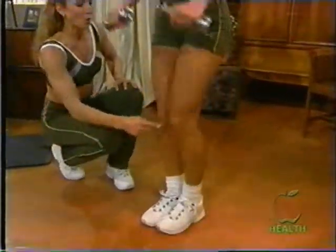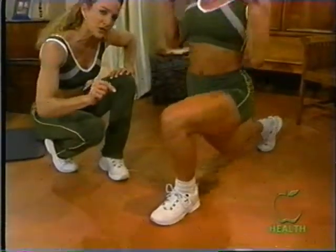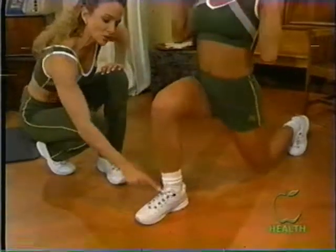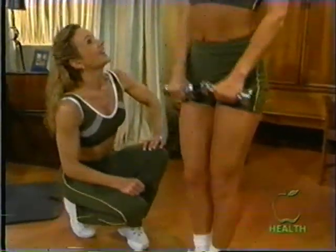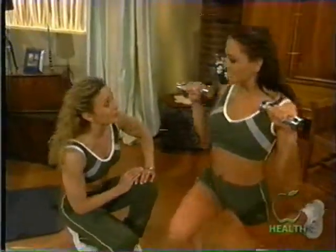Angelique, that is great form. Watch out for your knee. I want you to watch out for your knee at home, too. I want you to make sure it stays directly over your foot. It never crosses the toe line. This is another great balancing one. It is, exactly. It's great for balance as well.